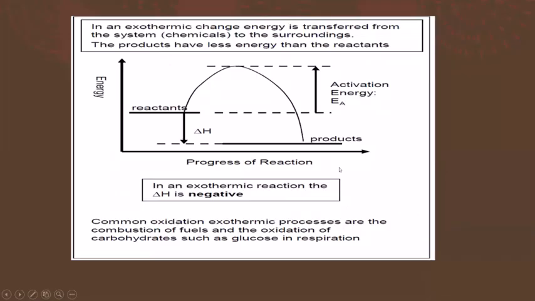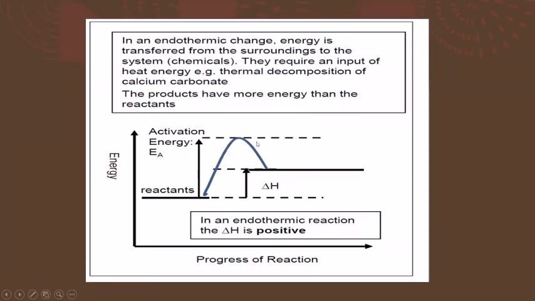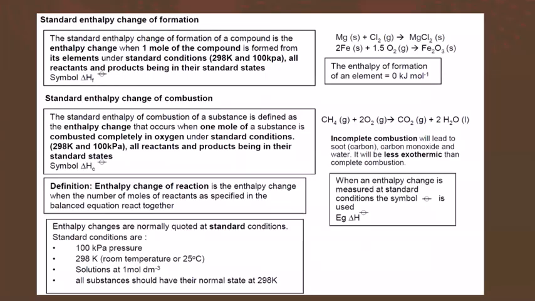The enthalpy change is the energy change during a reaction. For exothermic reactions, reactants have high energy and the product has low energy, and the enthalpy change will be negative. For endothermic reactions, reactants have low energy, the product has high energy, and the enthalpy change will be positive. Then standard enthalpy change of formation means when elements form a compound.